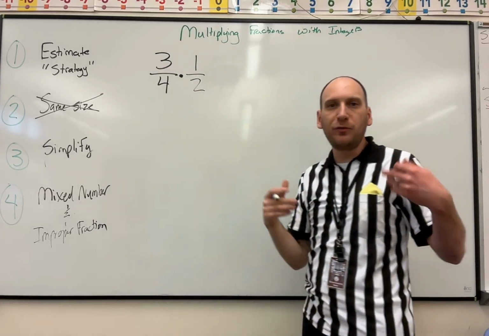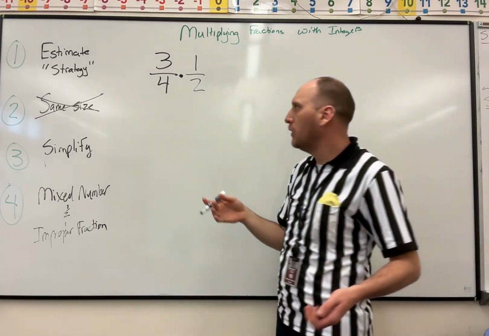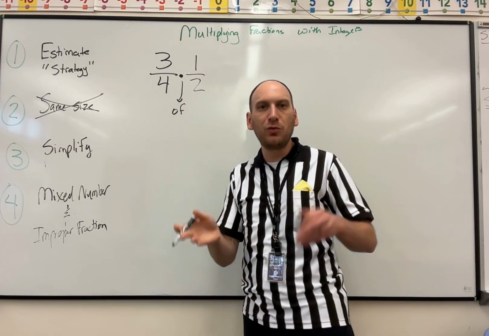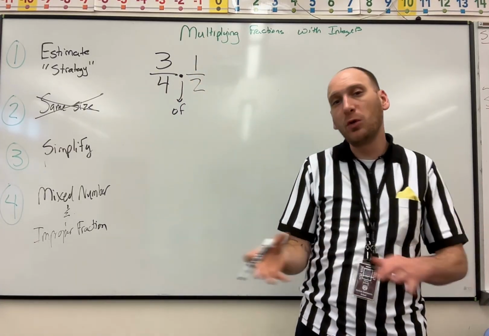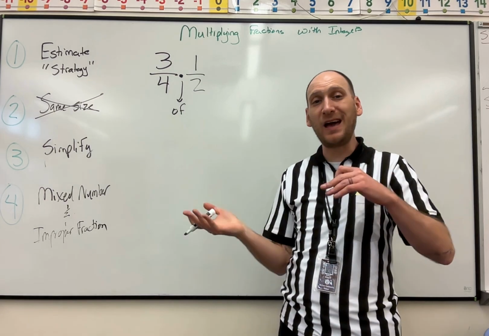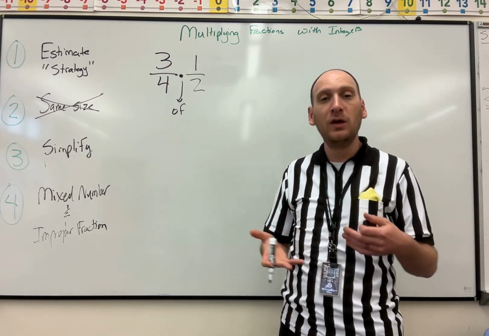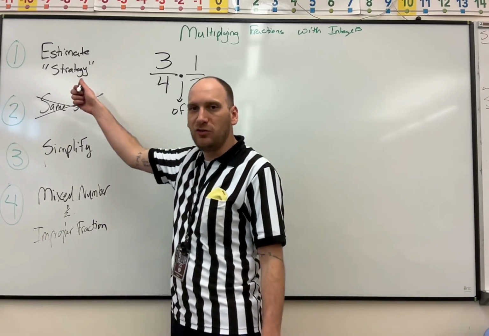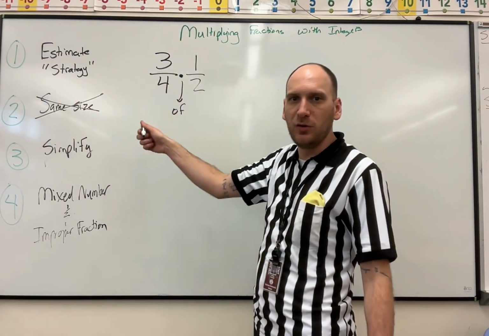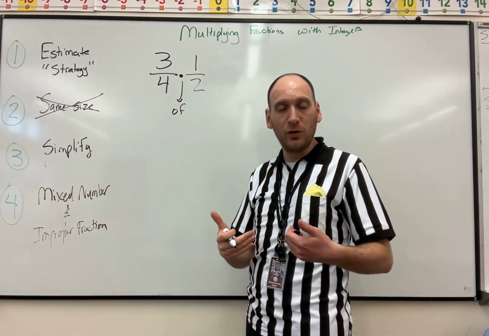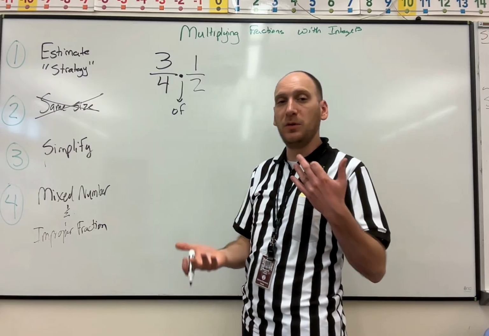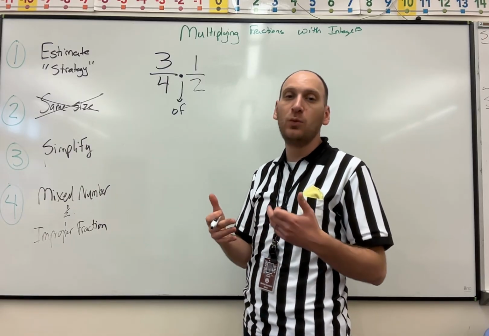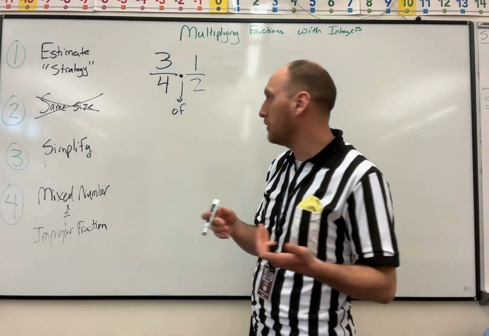we have 3/4 times a half, or we could think of this as 3/4 of a half. Or we could actually think of it in reverse, a half of 3/4, meaning that we are going to stay positive when we think about our estimation, because these are all positive numbers, but we should get smaller than what we started with. Because if we're taking a half of something, or 3/4 of something, we should have less than what we began with.